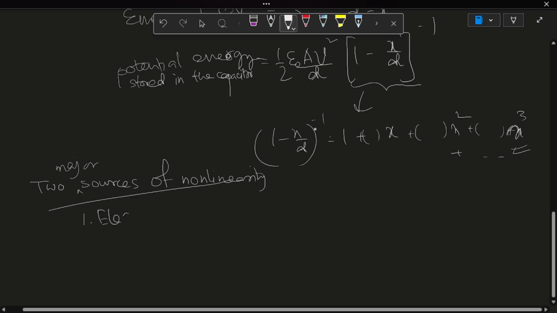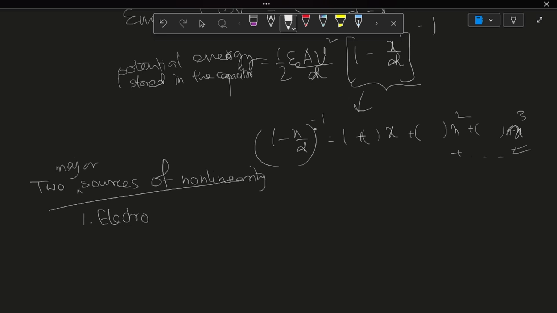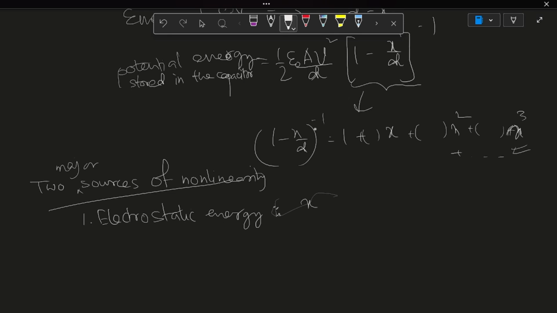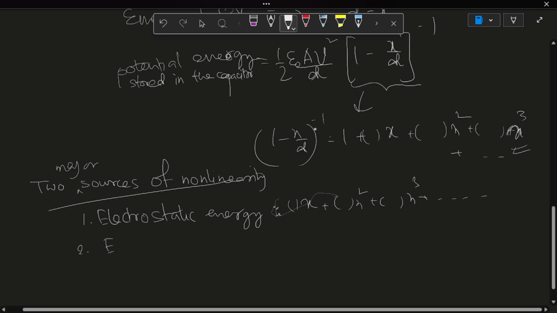First is the electrostatic energy, which is coming due to the expansion term. It can have an x term, then x squared, then x cube, and so on. It can go on like this. Then we have the elastic energy.